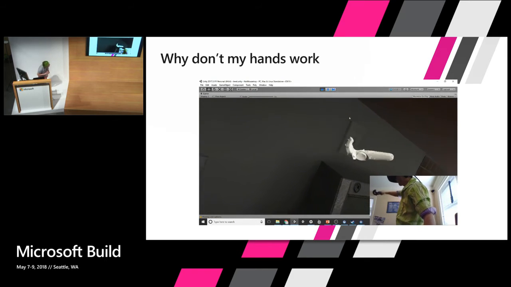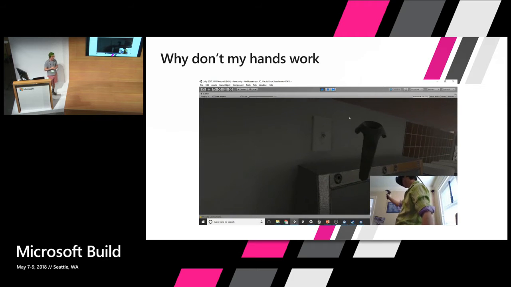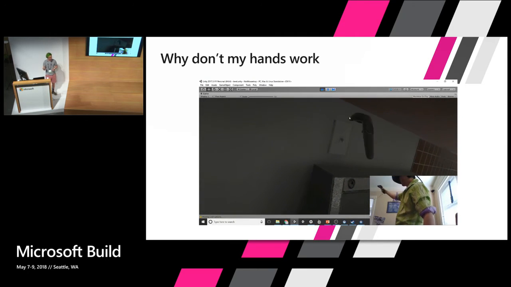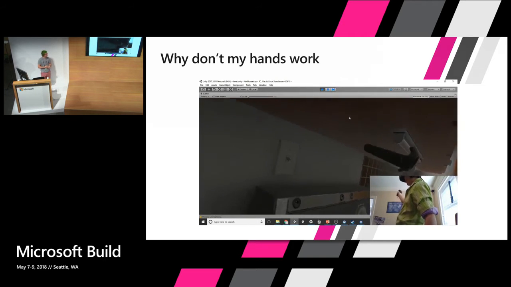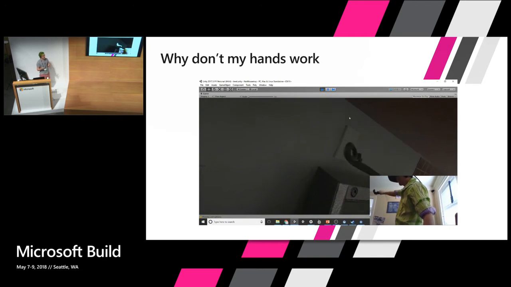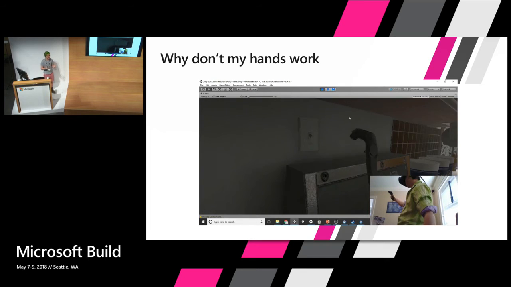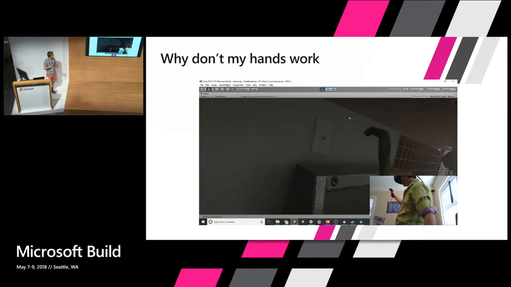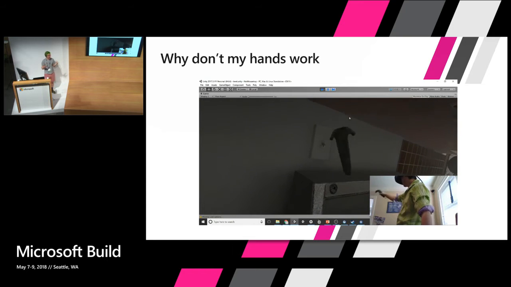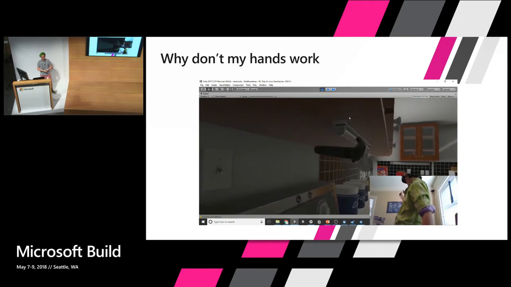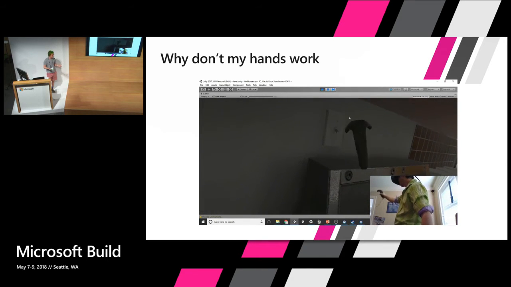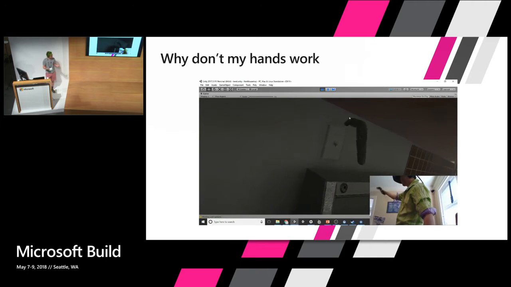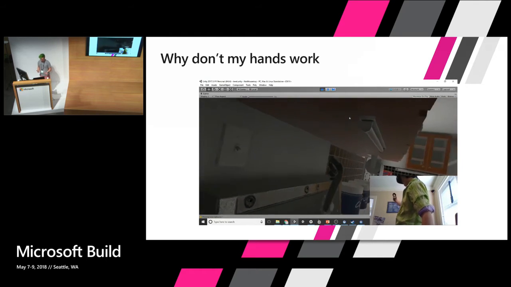If I have a light switch, for example, in my environment, and it doesn't work when I flip it, then I've immediately lost faith in my reality. I've lost faith that this developer understands my intent, and so now I'm distracted through the entire experience. I'm not focusing on this reality that you've created for me. I'm trying to figure out what I can and can't do. And that's not the purpose of your applications. That's not the purpose of these experiences.